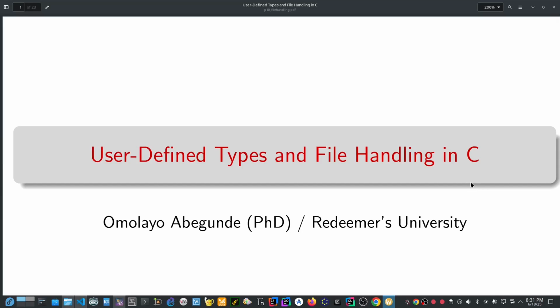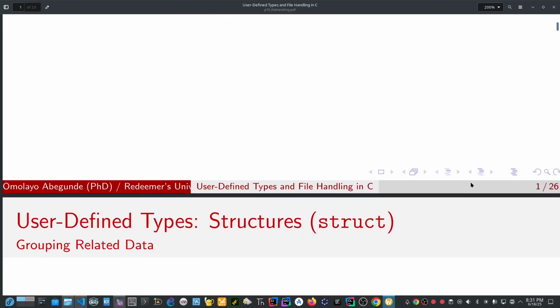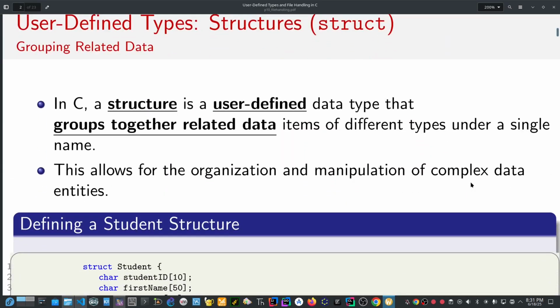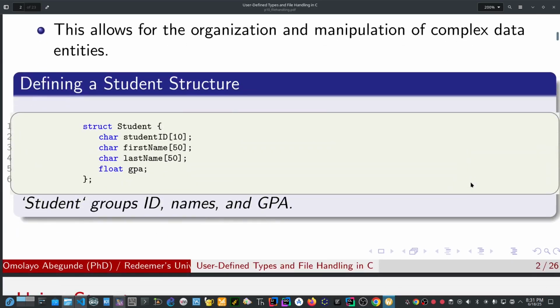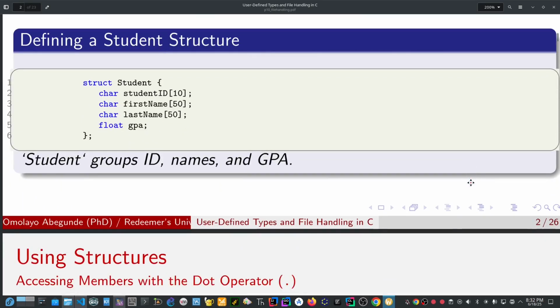So we continue from where we stopped. Though we talked about user-defined structures in the previous lectures, we want to also incorporate them with file handling in C. We've seen a sample of user-defined structures, and how you can incorporate them with normal values and also with pointers. Now we also want to see how we can integrate them with what? With the file system. So now let's see a sample of it.